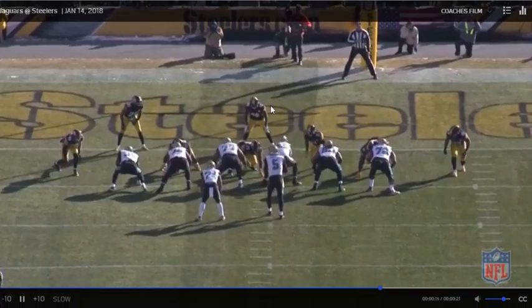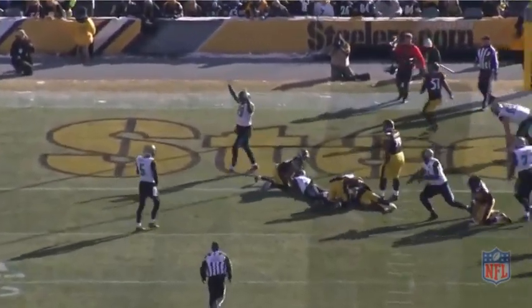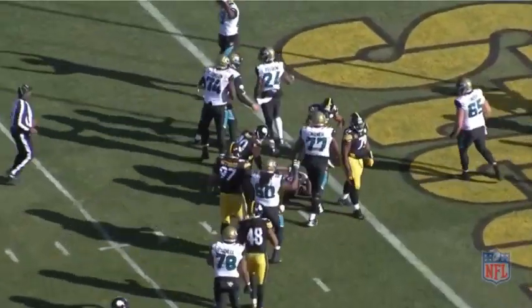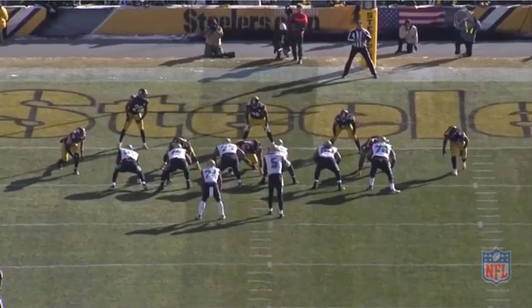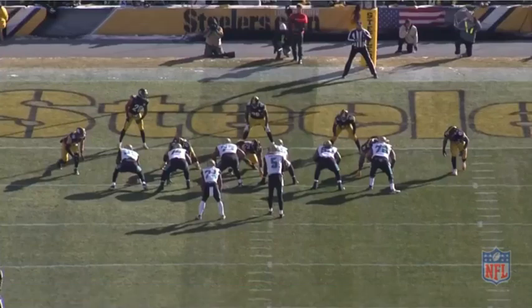Vince Williams also gets a concussion on this play. Tested for a concussion, he came back in, gets hit pretty good by, I guess it was Watt that came in, but that's totally random and not important. And he came back, so I assume he did not have a concussion. But anyway, I wanted to show you guys that the Steelers just got beat up, and that's football 101. If you played at any level, I'm sure you heard your coach talk about that. Pretty basic stuff. Steelers failed. And that's why they're sitting on their couch as Jacksonville plays New England in the AFC Championship game.